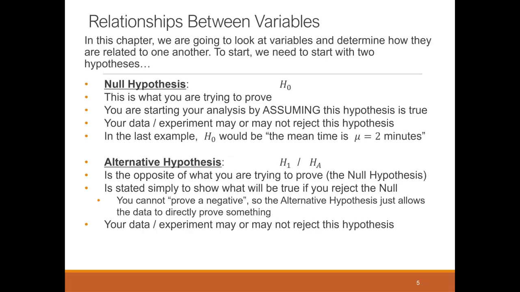So we don't ever prove the alternative hypothesis, but you find evidence in support, right? Does that make sense? Now, if you find that the null hypothesis is supported, then that instantly means that the alternative is rejected. Or if you find that the alternative is supported, that means the null is rejected. Does everybody feel okay there? That the two can't happen at the same time because they're opposites?